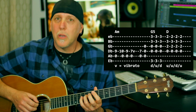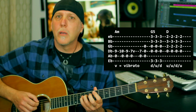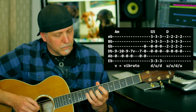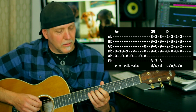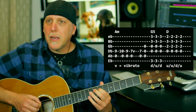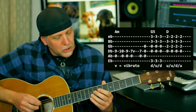All this is with the open A string. 9th fret, 10th fret, open A. Then go back to the 9th fret and the open A together. Then 7th fret and open A together. So you get... And I put a little vibrato on that with the 7th fret. Okay, and then you hit the 7th fret and A string again, so you do it twice. And then I hit 3 strings open, the A, D, and G. So that part.